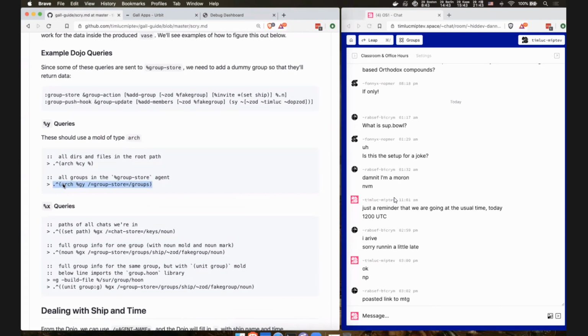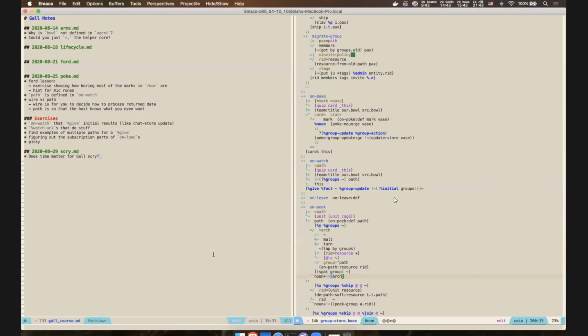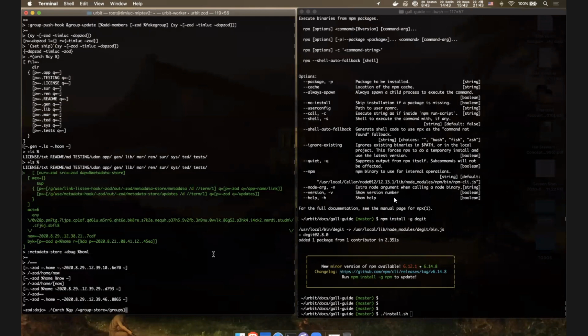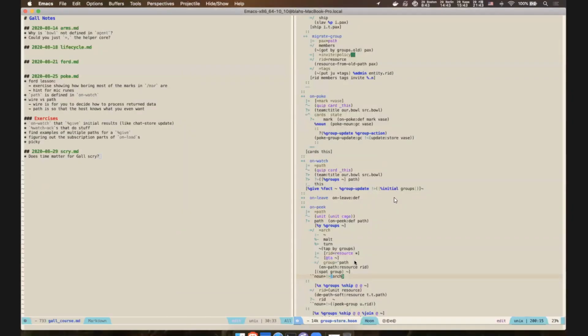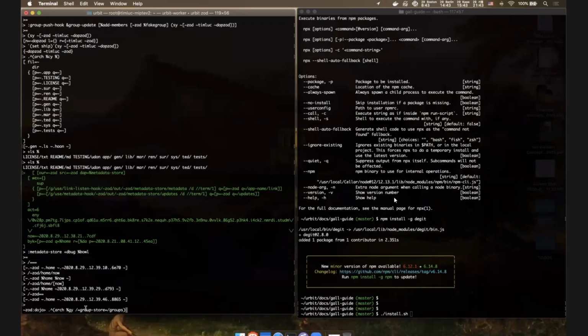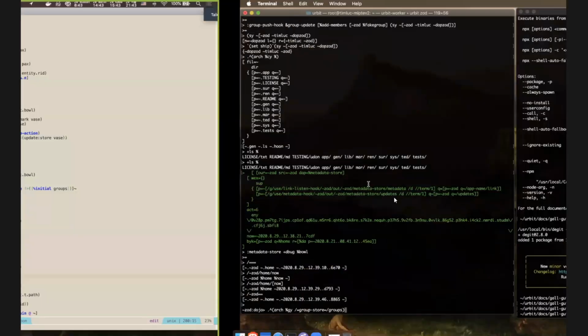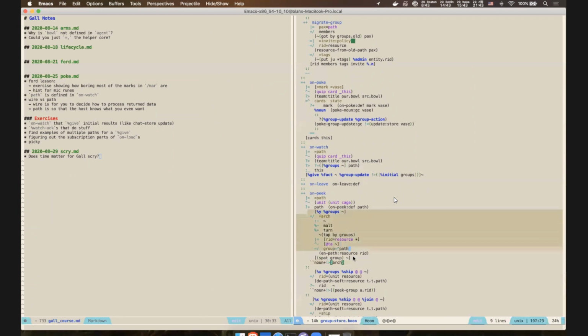Let me give a concrete example, which is here. Remember how our first argument is the mold that we want to cast the result to? So this says basically whatever gets returned from here, cast it with an arch. So there would be other cases where it might be something other than an arch? That is correct, and I'll show you one of those cases in a sec. So here we're going to get this thing. I'll talk about how it gets filtered into Gall soon, but for now you can take my word for it that it passes this request into Gall where it's handled in on-peek, and then it runs this logic to produce an arch.